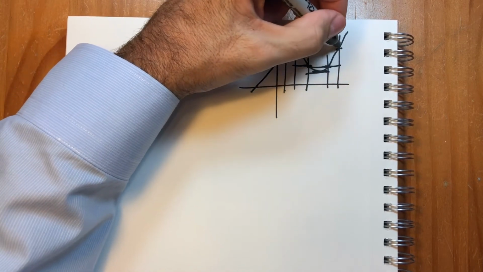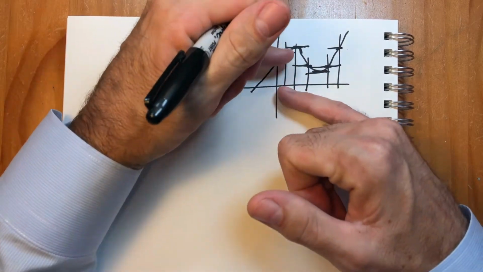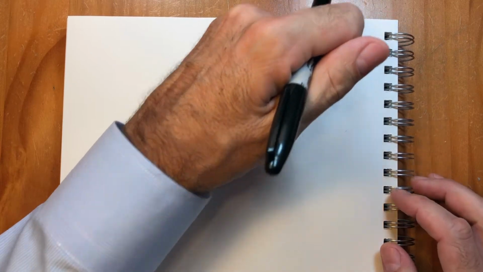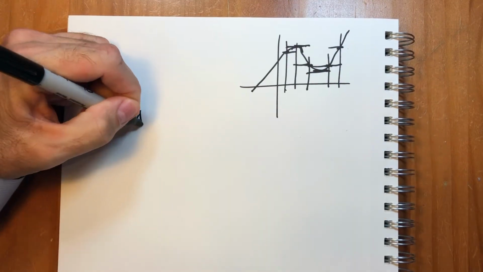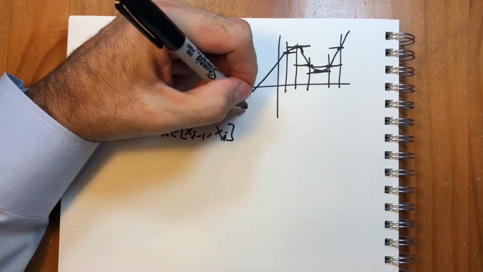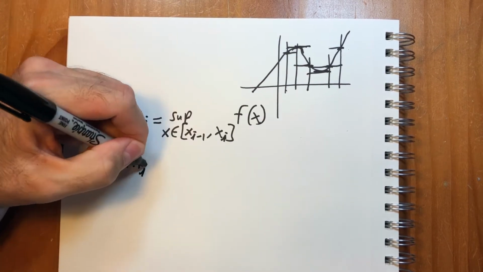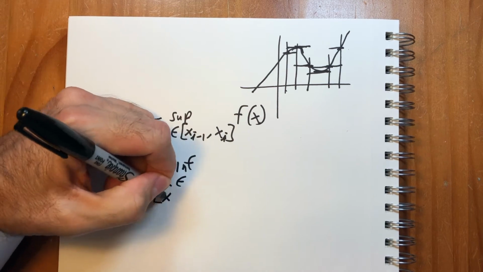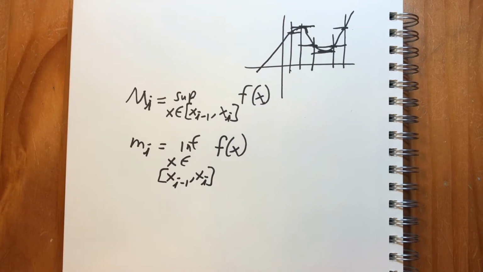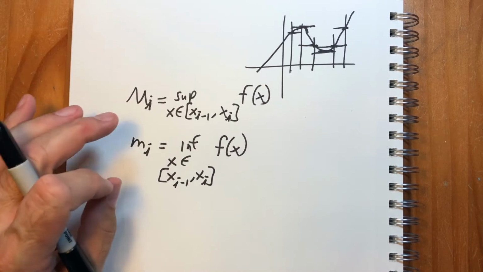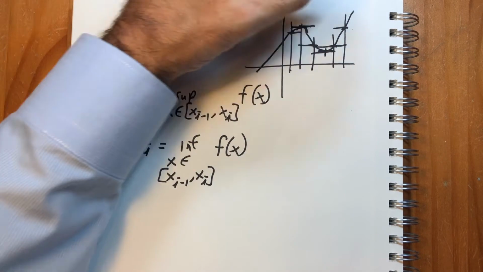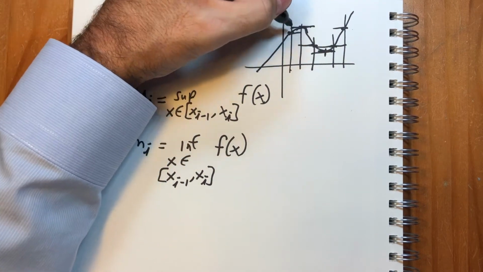So you have one set of rectangles that's the infimum of each interval, and then one set that's the supremum of each interval. We can label the supremum of f in each interval as capital M sub i, and the infimum of f in each interval as lowercase m sub i. Then we use those values as the sample points. So they're going to be in a different spot each time. Like here would be the sample point here. Sometimes it's over at the right. Sometimes it's at the left.